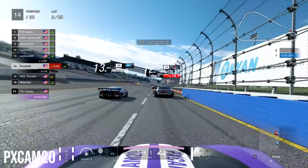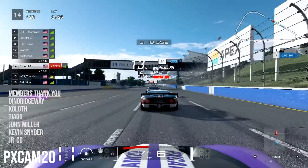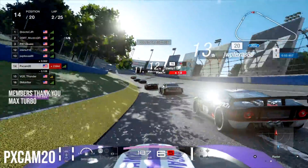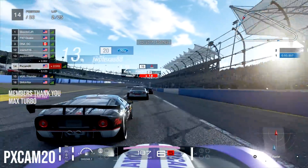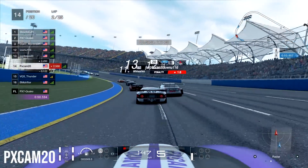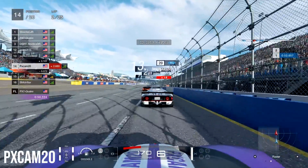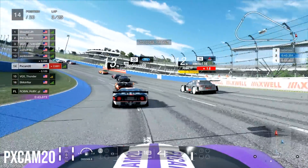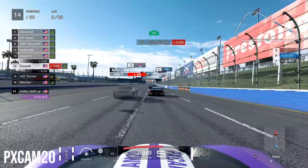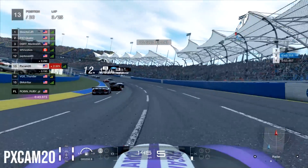Nothing happened on lap number one. But on lap number two, we're starting to get a little bit of excitement as the Mitsubishi right ahead of us gets a one-second penalty after making contact with JWP Texas. We just follow right behind and take a little sneak peek onto the inside, but decide to think twice about that and fall back in line — it's just a little too early to be racing right now. You don't want to get separated from that first pack, as there's already a second pack starting right behind us. Going off turn number one on lap three, Aonu has to serve his one-second penalty, and we get around him easily along with the cars right behind us.